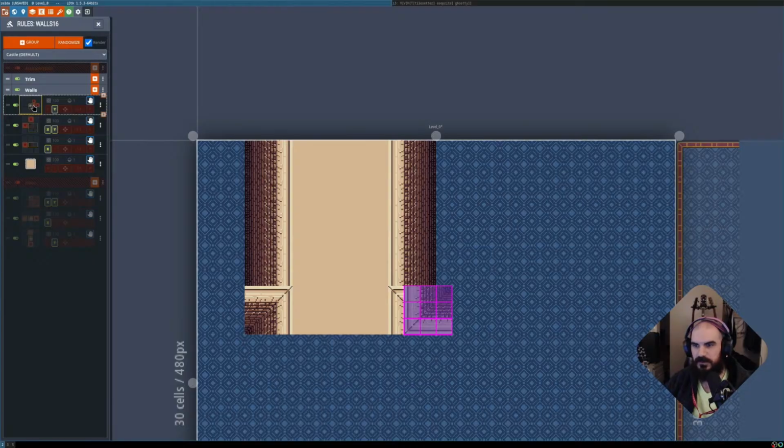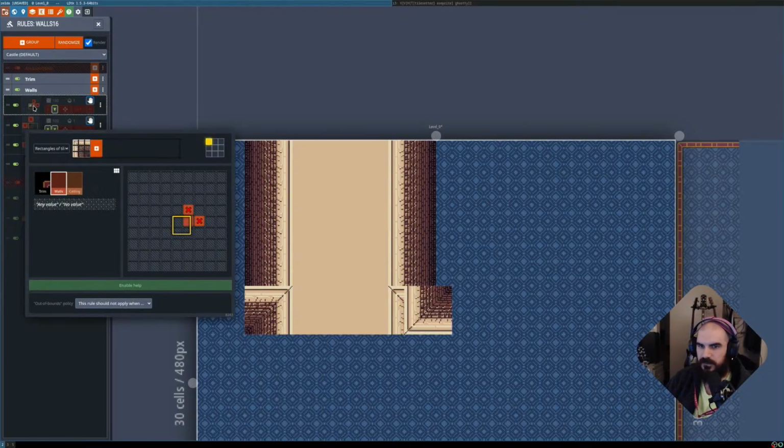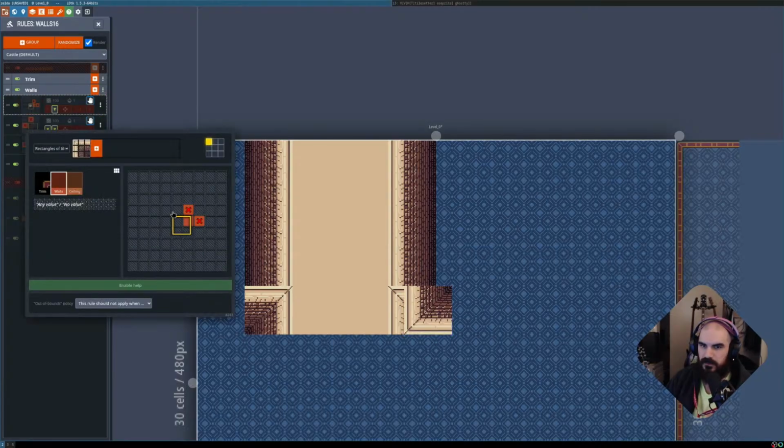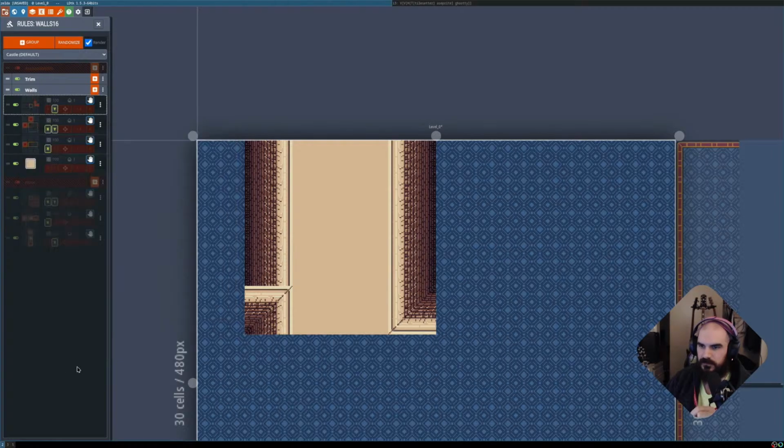We're close. So this rule is very close. So what needs to happen here? We need to either move this to the right like this. Nope, wrong direction. Or we have to move it to the left like this. That's what we want. And then flip X.